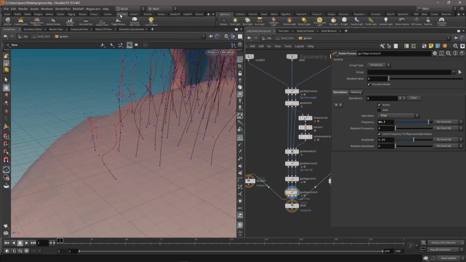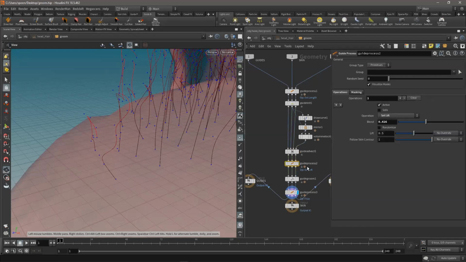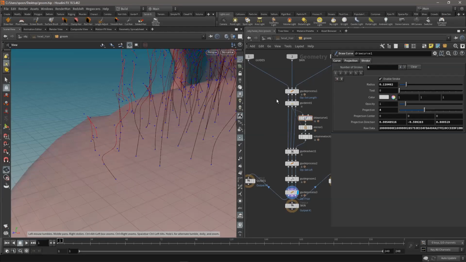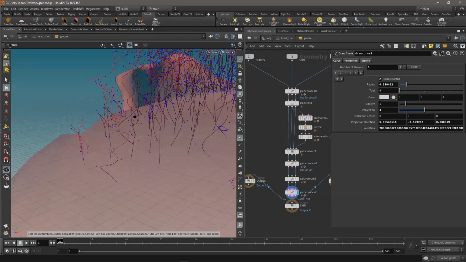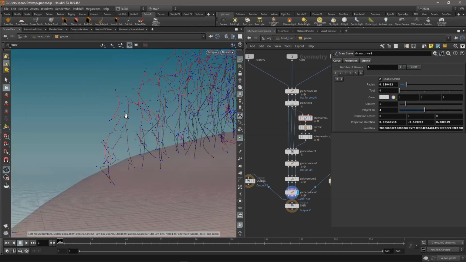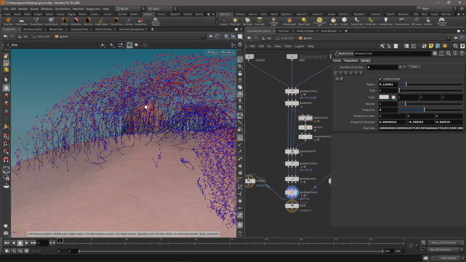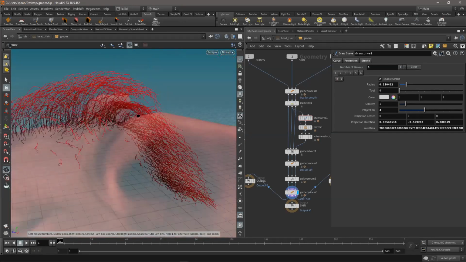If we go to the hair utility, no, it's not, it's in, where is it? There you go, guide brushes. We can click this magic button here, recast strokes. Because in some of these nodes here, we painted strokes. You'll see that here in the draw curve, we made some strokes. Everything needs to be updated down the pipeline. If you click this button here, recast strokes, it forces any changes upstream to propagate all the way down. So if I click on that, there we go. We now get all those extra segments. Now we've got those extra segments, we can see those smaller curls in there. And now it looks, if I turn the points off, a lot more scraggly.